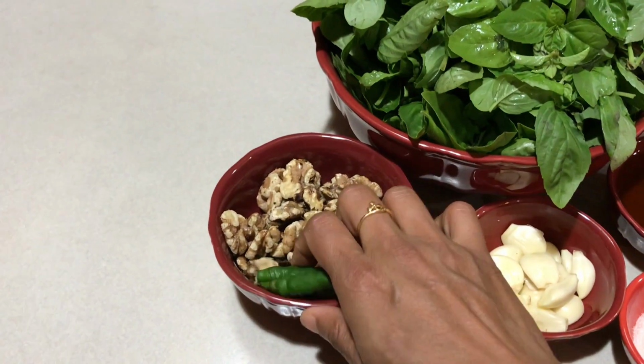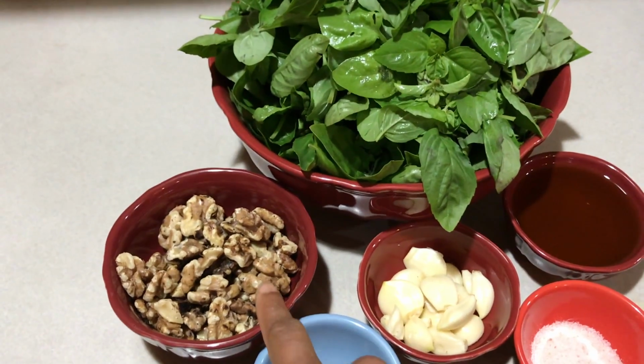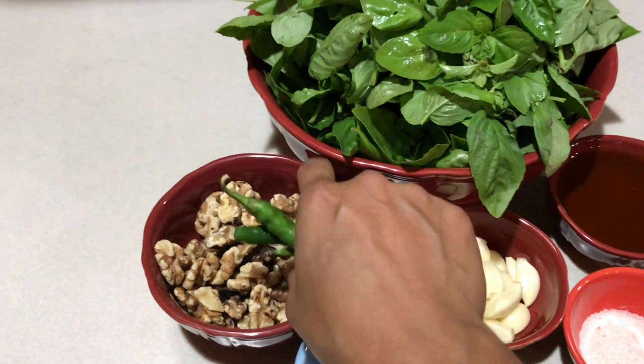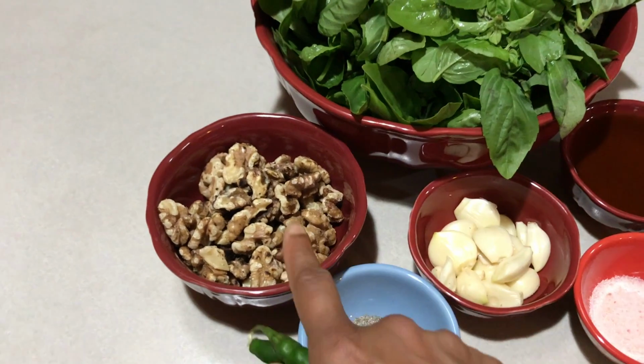I have taken walnuts here. For pesto, you can add any kind of nuts: pine nuts, I have even tried macadamia nuts, cashews also. Today I'm going to add walnuts. I like walnuts of all nuts, so I'm using walnuts.